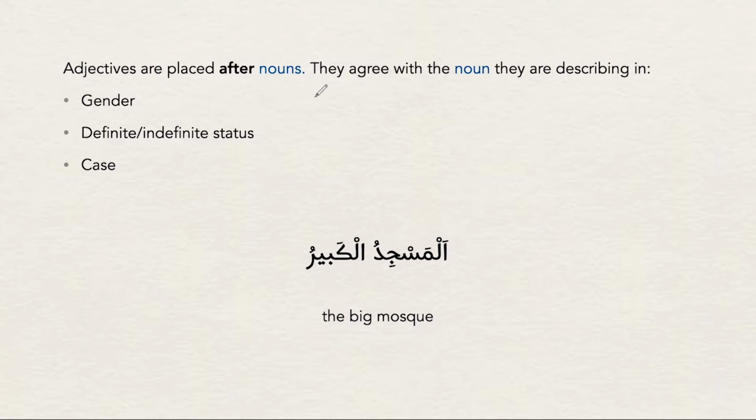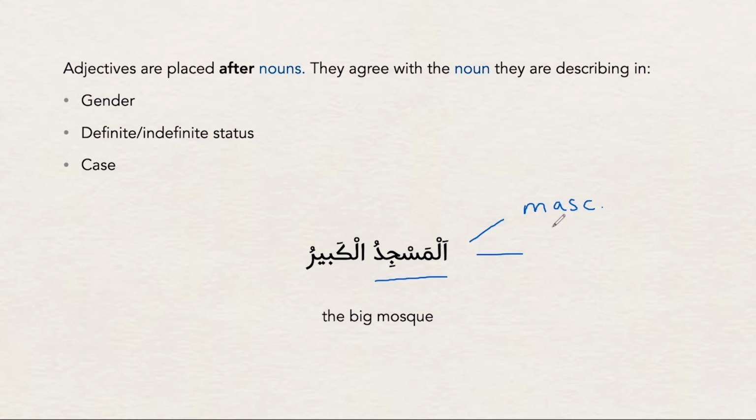Now, we can start to talk about some really important Arabic grammar. Al-masjidul kabiru. Okay, so what is going on here? Everything is established in Arabic by the first noun, al-masjidu. So we can see that this is a masculine noun. There's no ta' marbuta there, and a mosque isn't anything like a sister or a daughter. It's not inherently a feminine idea, really. And so we can make a decision there.